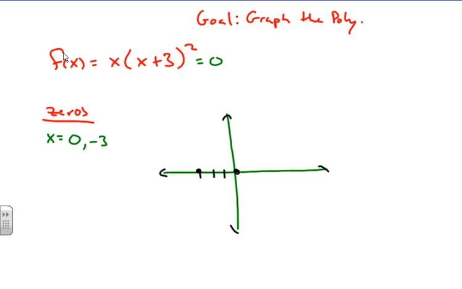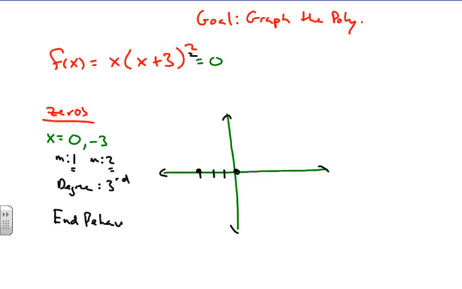We realize that the zero at 0 has a multiplicity of 1. The zero at -3 has a multiplicity of 2. Multiplicity means the zero is being used twice. I had other tutorials explaining this. By adding these together, or if you multiply this out in general form, we know the degree of this polynomial is going to equal 3. It's important to know that this is third degree because that will help us determine the end behaviors.